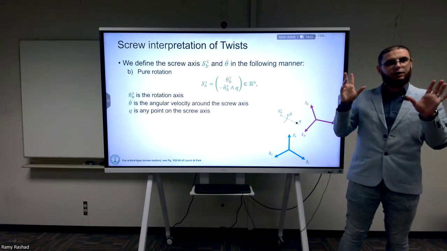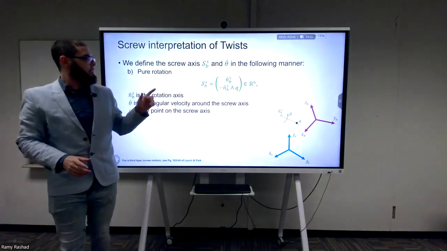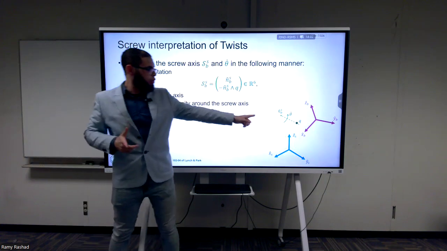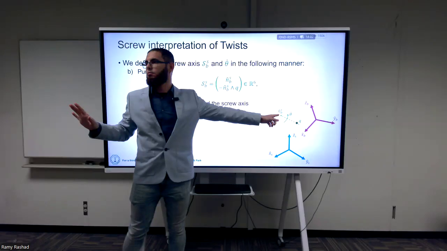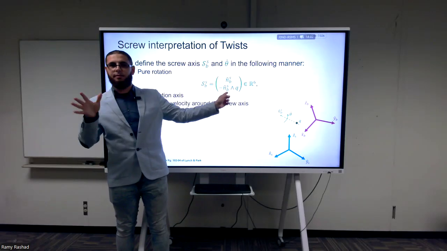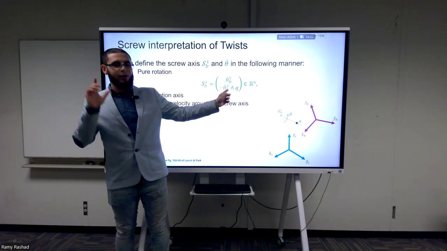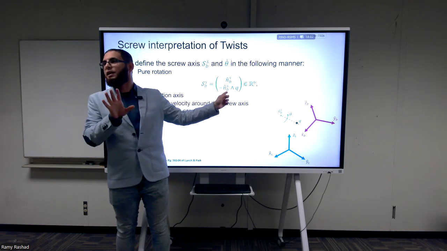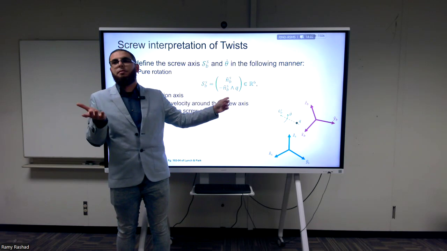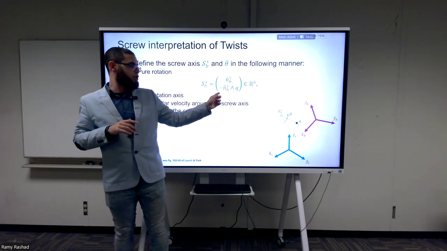The second case, pure rotation, you might think it's easier. It's not. For pure rotation, the first 3 numbers are the axis around which I'm doing the rotation, which makes sense, similar to what we had earlier. But the second 3 numbers are not easy. The way to think about it is that the mathematics is very easy. And when we solve examples, you're going to find it's really a piece of cake. Getting your head around it needs some time to digest.